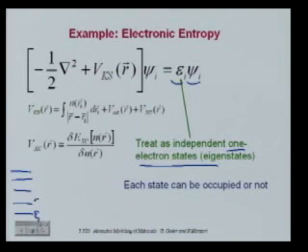So if you think of, let's say I draw them as discrete levels, a bunch of energy levels, E1, E2, and of course in a solid this will become a density of states. What's the level of uncertainty? What do I need to know to characterize my electronic configuration? All I need to know is whether each level is occupied or not. Okay. So I can characterize my electronic state by saying which levels are occupied or not.